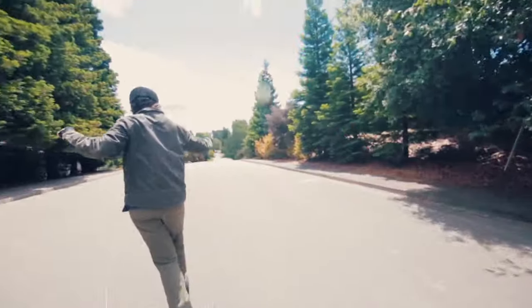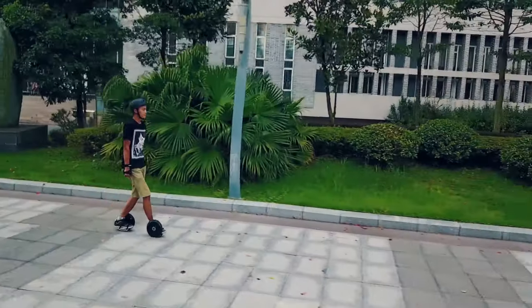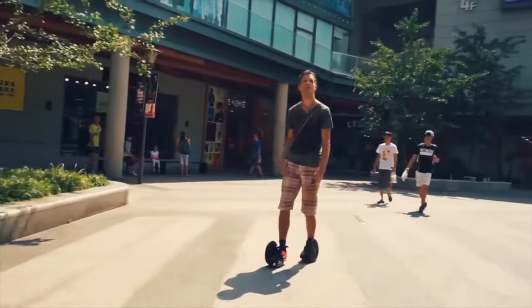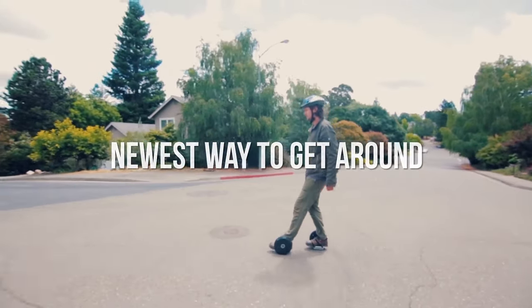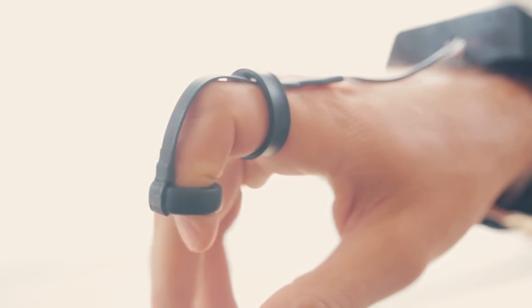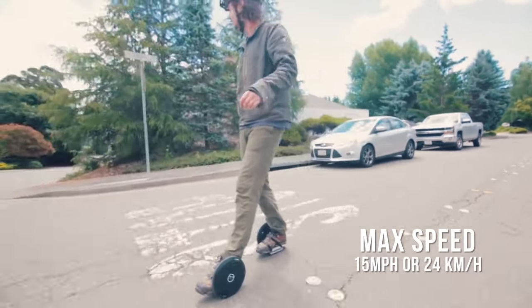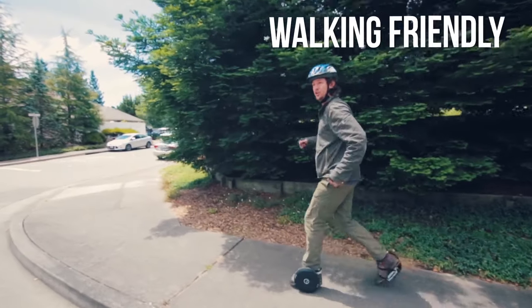And now for one of the most portable light electric vehicle concepts you'll ever see — the Blizzwheel eSkates. With three small stability wheels on the inside and a large drive wheel on the outside, you'll be cruising that last mile to work with a gigantic smile on your face — well, if you don't fall, that is. Acceleration is controlled by a nifty finger accelerator, and the top speed is 15 miles per hour, thanks to the 240-watt motor and 24-volt lithium battery pack. This device is also walk-friendly.